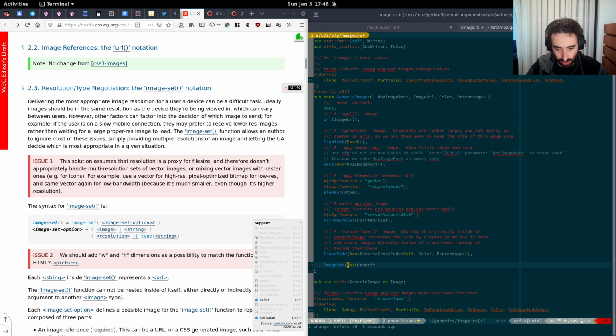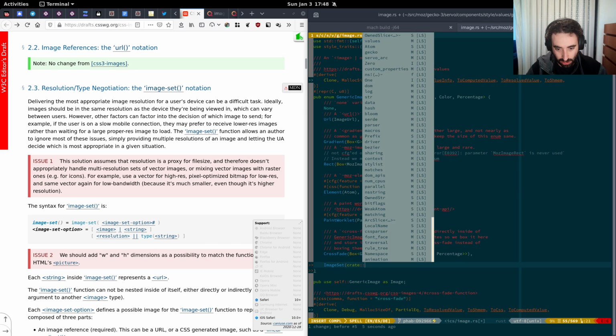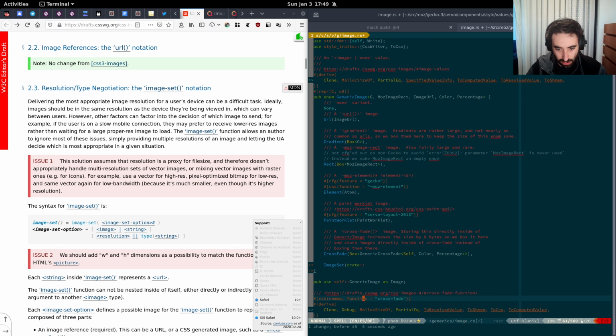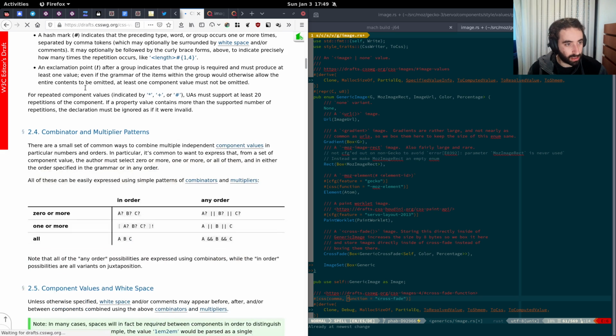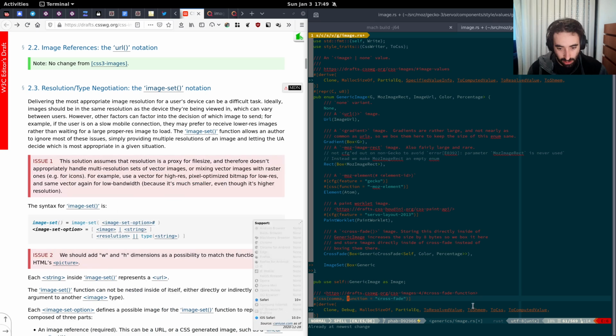So we want to create this. This is all separated by commas. I always forget the CSS syntax. Shorthands. Yeah, so commas. Let's just do that. Generic image-set, self. And we need to add resolution here, which is a bit annoying.